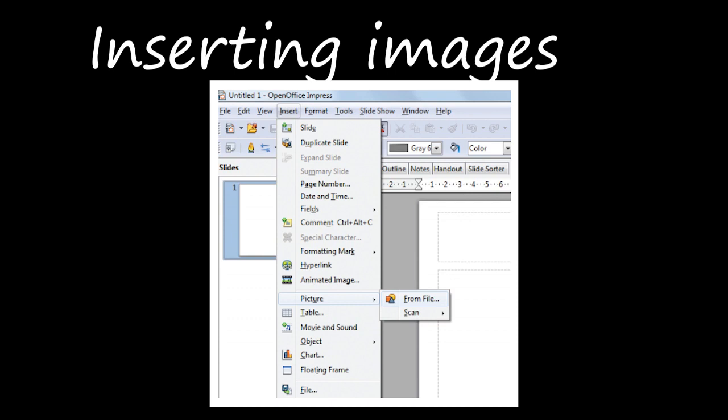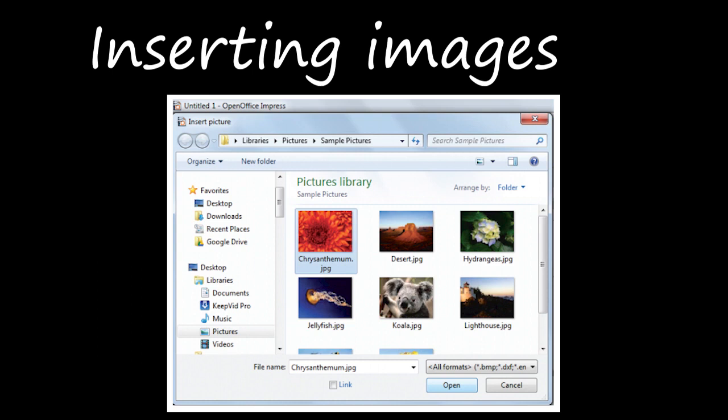This dialog box will be there. From here you can select the particular image file and open it, right? The image will be inserted automatically in that specified location. Wherever the image is inside the computer, you can select that folder, select that file and click Open, and that image will be inserted in the place where you have placed the cursor.